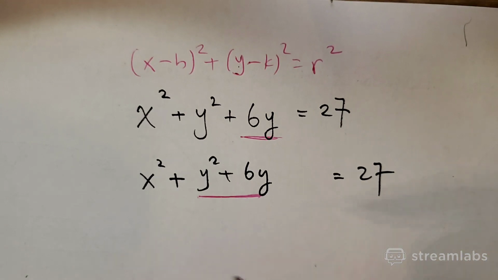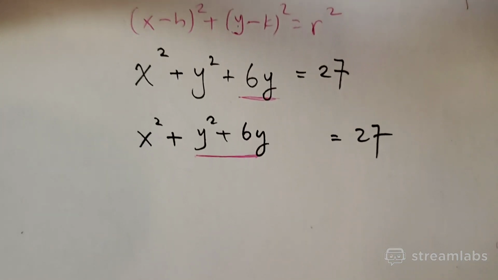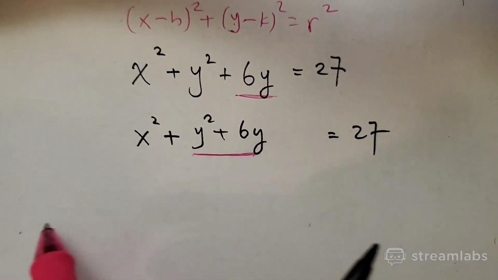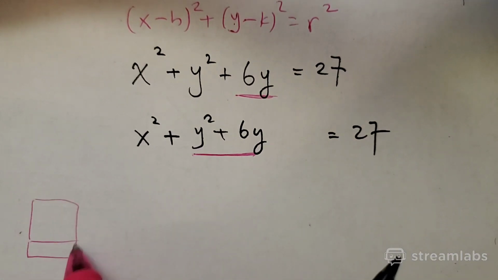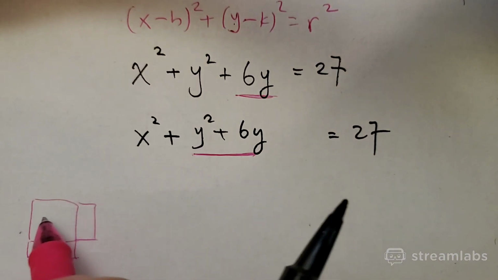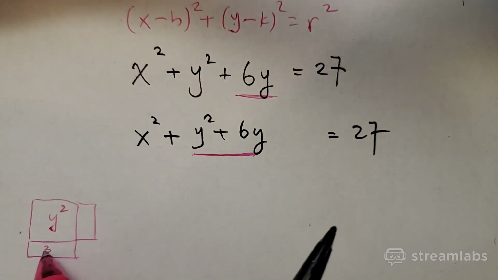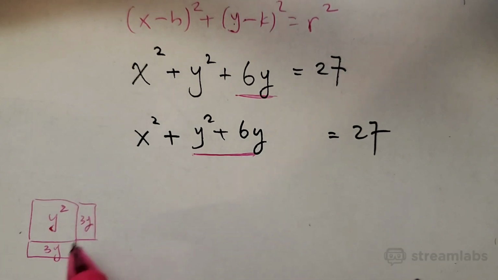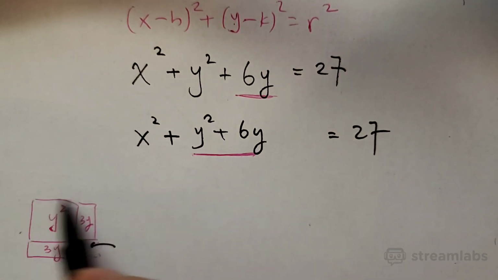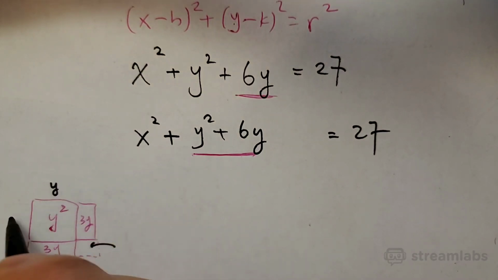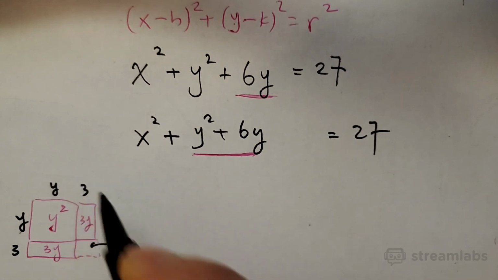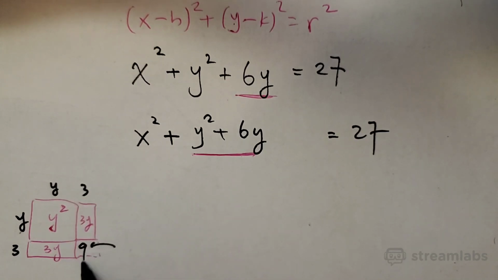Why is it called complete the square? Because basically you have a y squared plus 6y right now. And what you're trying to do is, so you have a y squared here. 6y can be split into 3y and 3y. And what's going to happen is there's an empty part here, right? You want to fill this part in, so that this side is equal to this side. These two are the same. So because of that, you can figure out that this has to be 9.